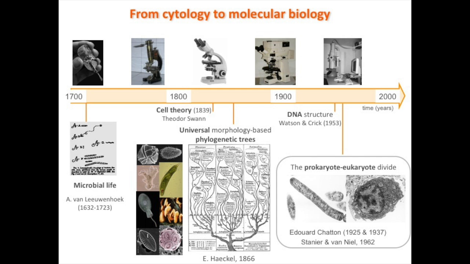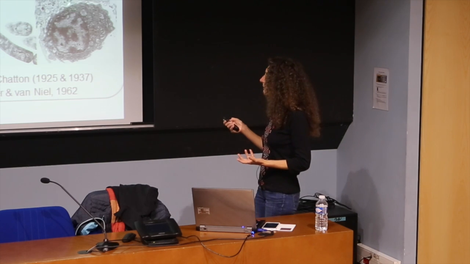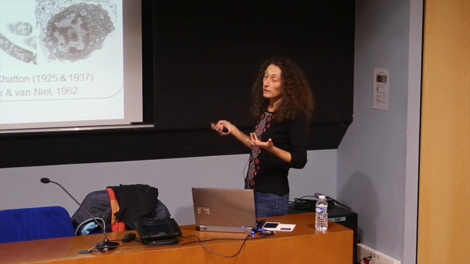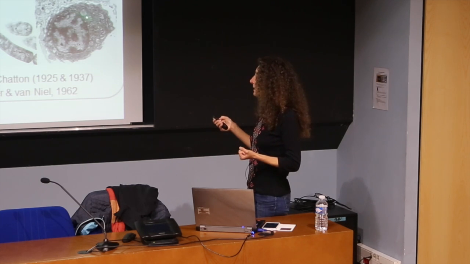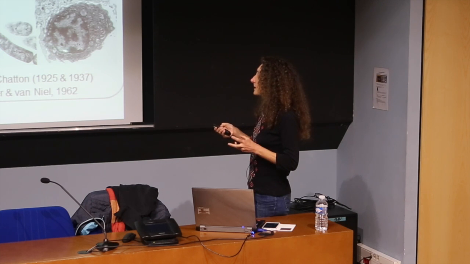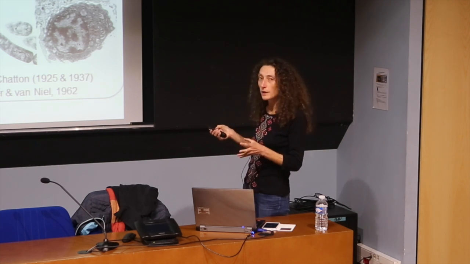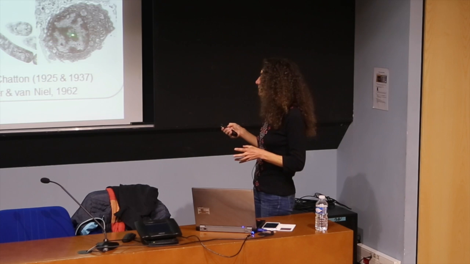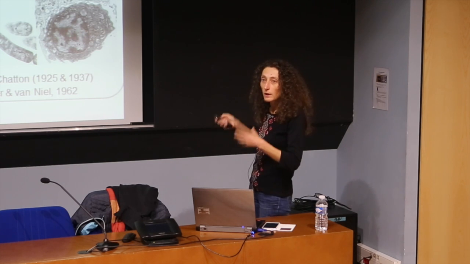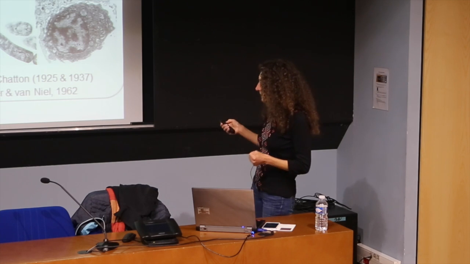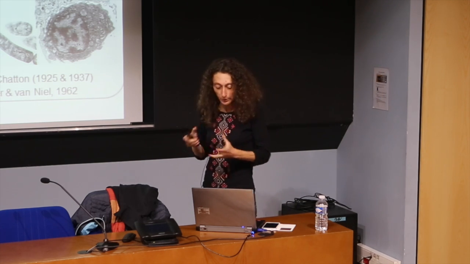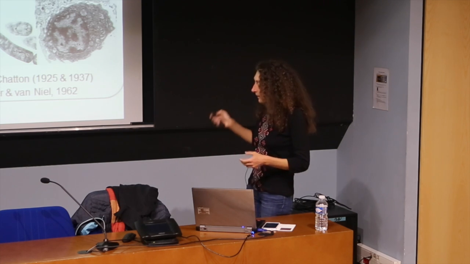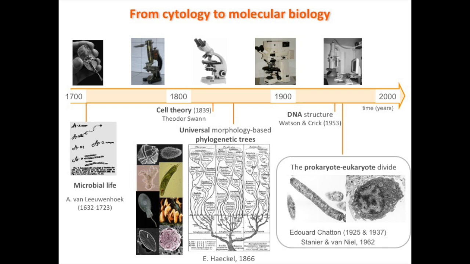And then there are eukaryotes, or eukaryotic cells, that are apparently more complex because they have an internal endomembrane system with many different kinds of compartments, but one of them is very important. It's called the nucleus, and it physically separates the genetic material, the chromosomes, from the rest of the cytoplasm, where many other activities, including protein synthesis, take place. These are very important things that we discovered thanks to increasingly developed microscopy techniques.